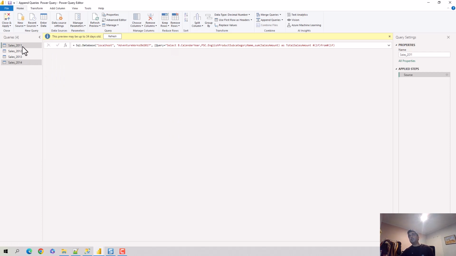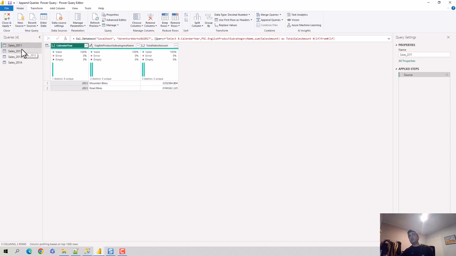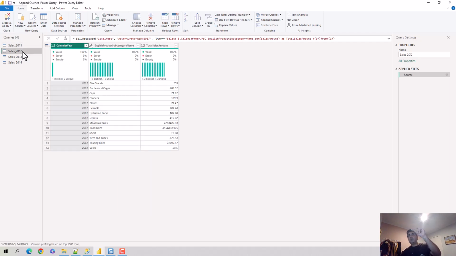What we'll do is first append 2011 and 2012. For those of you coming from the SQL world, think of it as a union clause. For people who don't have a SQL background, essentially we're combining two data sets. We'll just stitch together 2011 and 2012 data. Both data sets have got to have the same number of columns, otherwise this won't work, and the data types have to be the same.